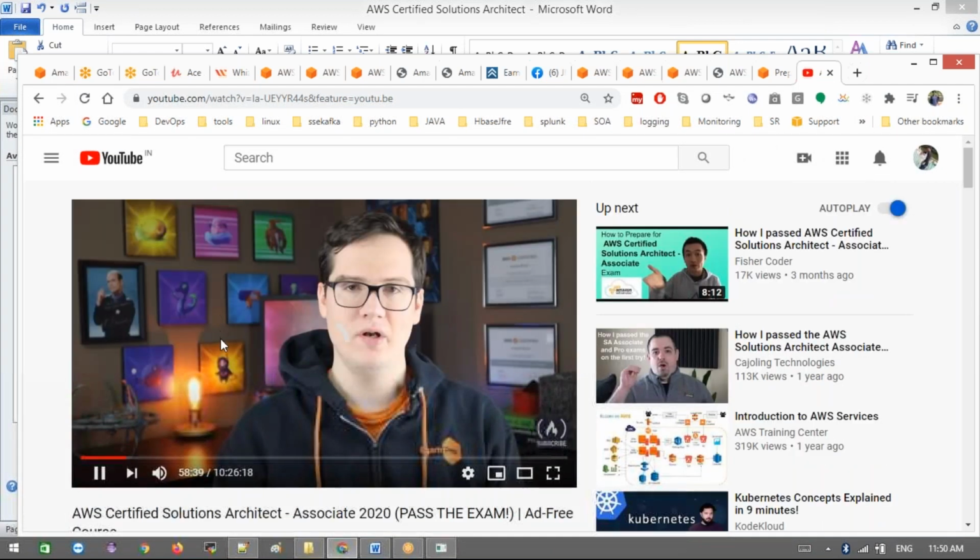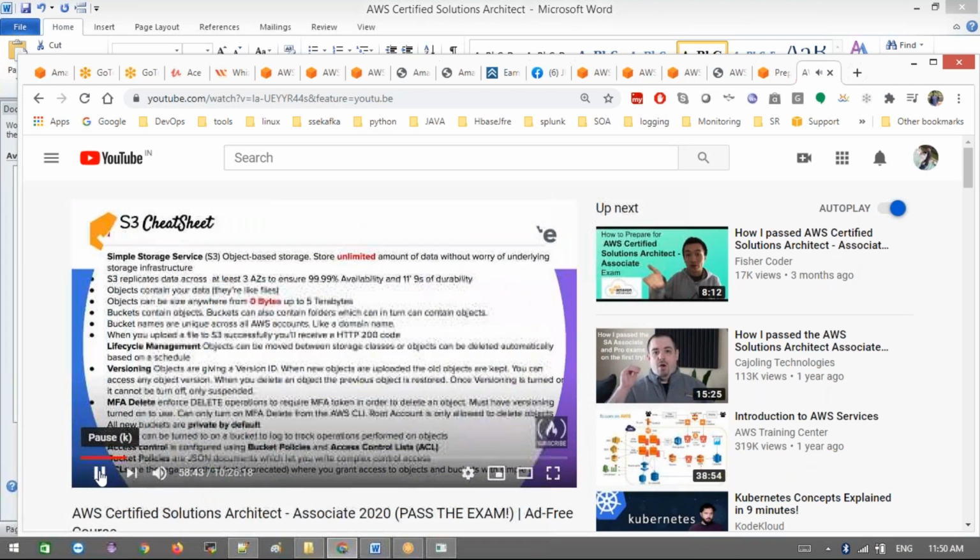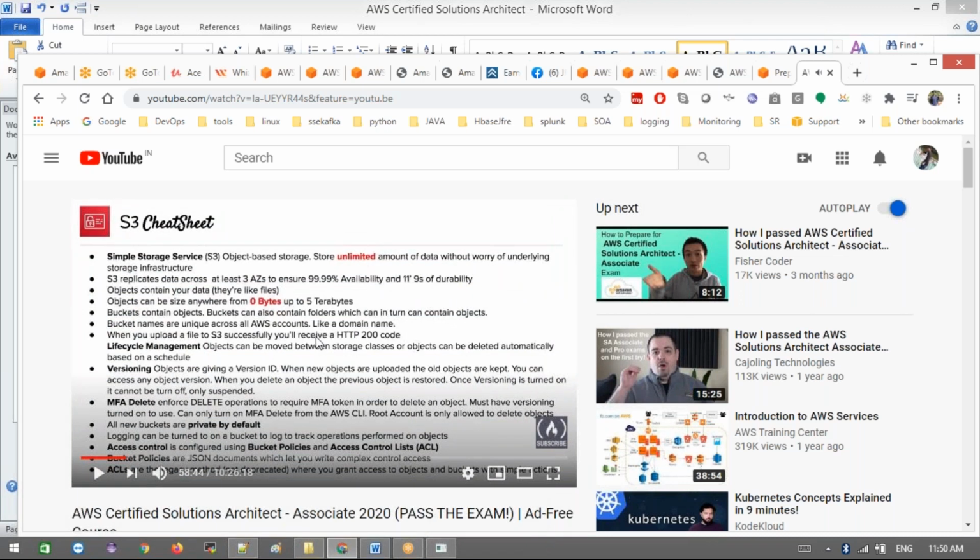Once you read it, if you go for an S3 point-like cheat sheet, just a minute, put all the main important points in one place for fast reference. At the last moment, that reference will be very nice actually. I like this. What I did was take a screenshot, put it on my mobile, and read it. I have done this also. These are the things very helpful for us.